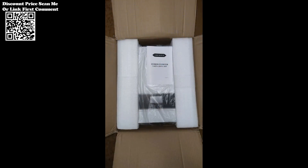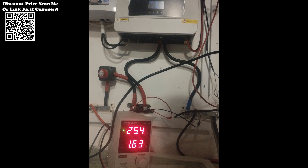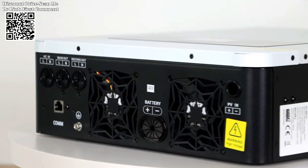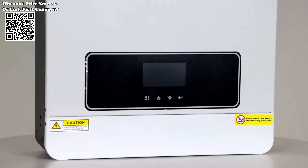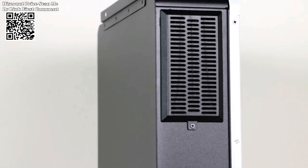Navigating the intricacies of power management has never been easier, thanks to the XLX Inverter Charger's intuitive LCD display sporting a dynamic flow chart design. This large screen interface presents system data and operating status in a comprehensible manner. Coupled with easily accessible button controls, users can configure settings such as battery charging current, AC solar charger priority, and acceptable input voltage with unparalleled ease.